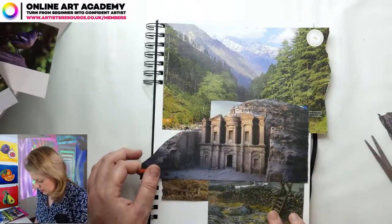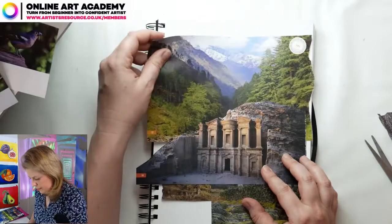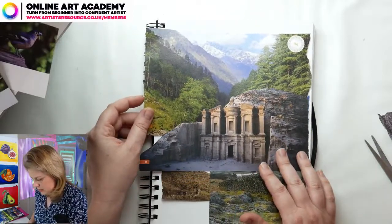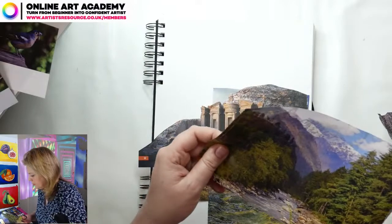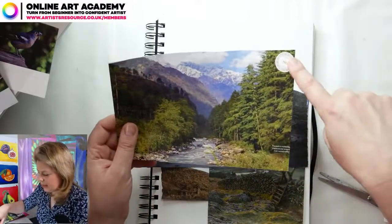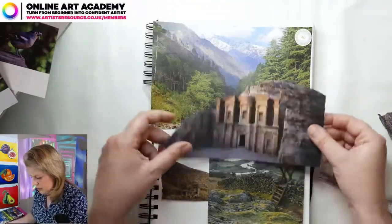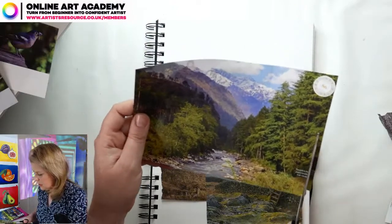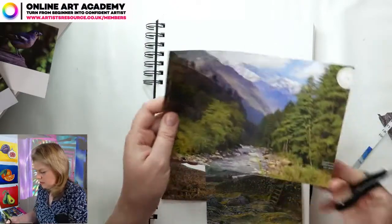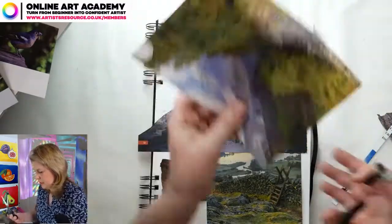All right, so this is gonna go here somewhere, and then this is gonna go on top here somewhere. So I'm gonna have to just gather everything together. I'm gonna have to trim this off. Slightly annoyed by that there, but we can always cover that with a bit of green at a later date. And actually I've got to trim this off a little bit more, haven't I, on either side. So let's get rid of that. Let's get rid of a bit on this side and see where we get up to. A little bit more on this side.